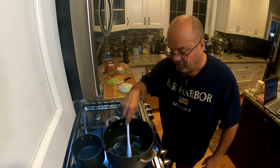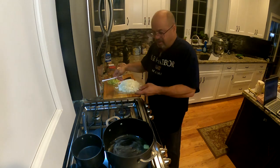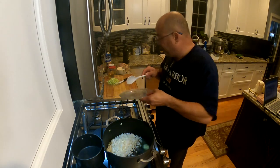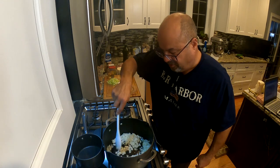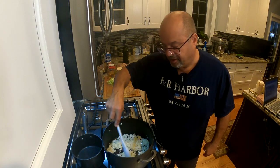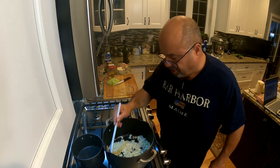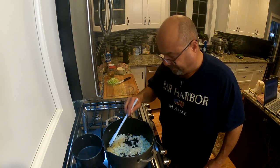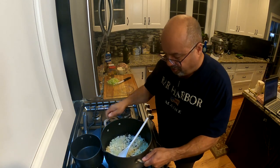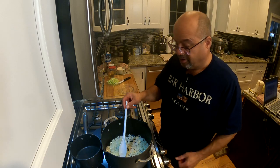I'm gonna get the onion by itself first. I wanna really make sure that onion just reduces down nicely. So this is all the onion, nice and diced. I'm gonna keep that heat up medium high, at least initially. Once I see it start to get a little bit clear, even just slightly, I'll bring in the celery. So it looks like a good amount of onion in here, and it is, but it reduces a lot. And we got a long way to go. So let's let this go for a minute or two. It's already showing the first signs of going clear because I got the flame pretty high.